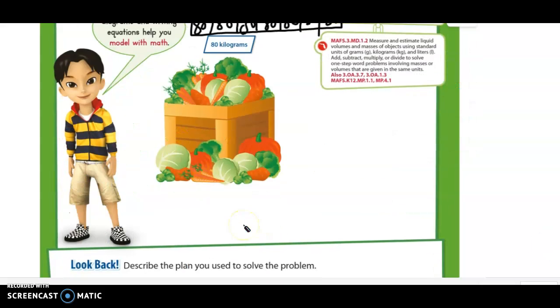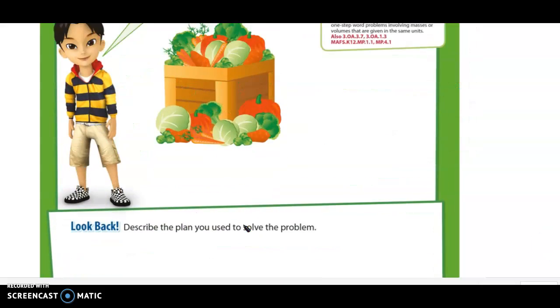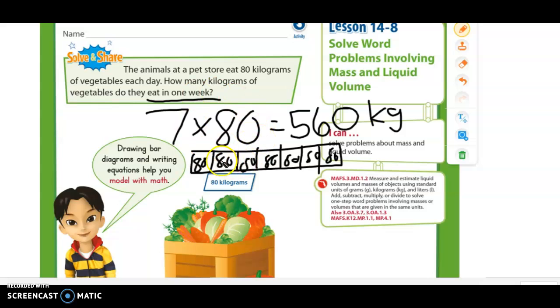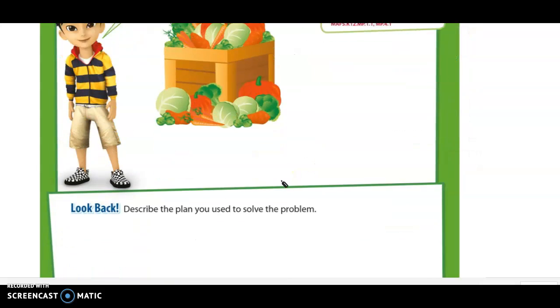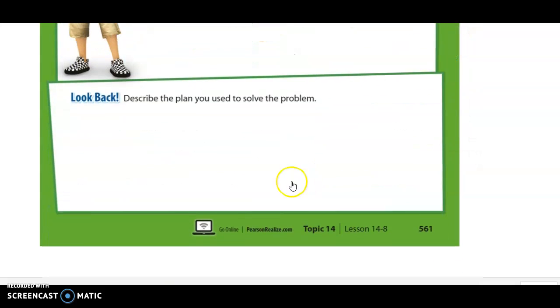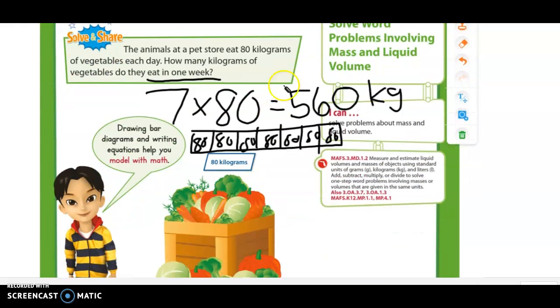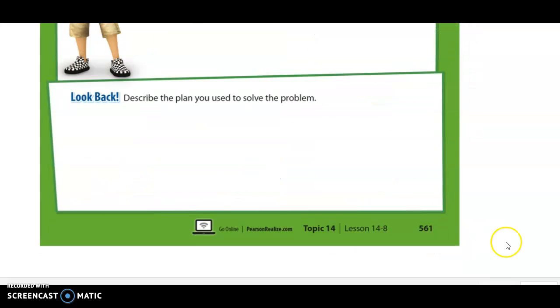So they're probably eating a lot more vegetables than you and me are. But yeah, remember that rule. However, if that's something that gets tricky in your head, is it okay to line this up 7 times and add it? Absolutely. It is absolutely okay. Okay, down here, we don't really need to describe our plan because we just talked through what we just did. We knew that there were 7 days and 80 each day, so we multiplied that out to find the equal groups.